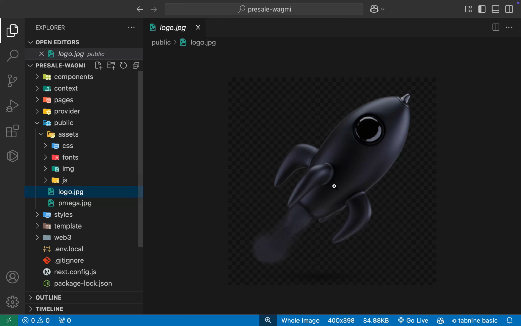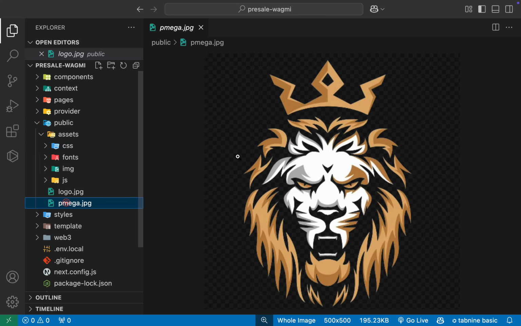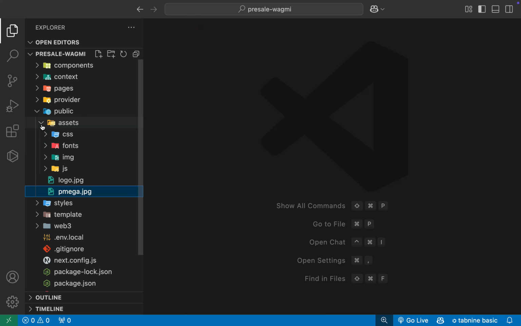You can simply put your logo. This is the logo which I have used in our application, but you can put your image and make sure to give the exact name, and it will reflect absolutely fine. If you give a different name, make sure to go to that relevant section and change the name manually. And this is the dummy, the previous icon which I used, that is there here. So that's the public we have.